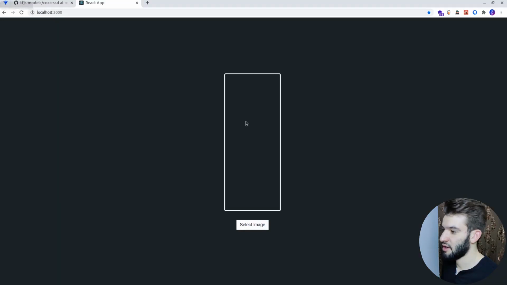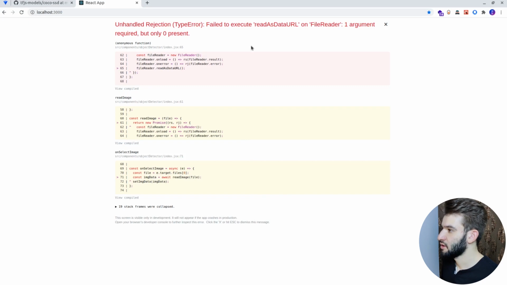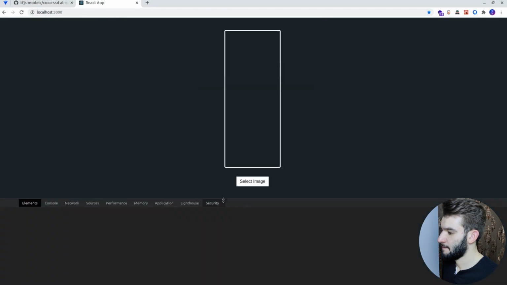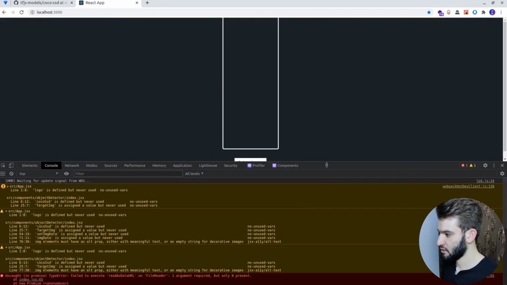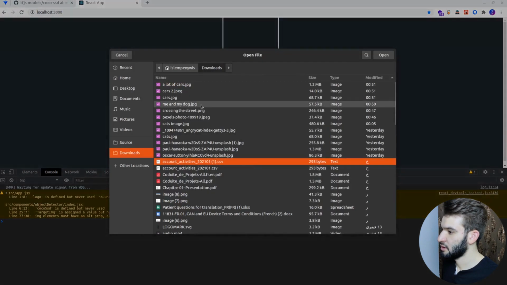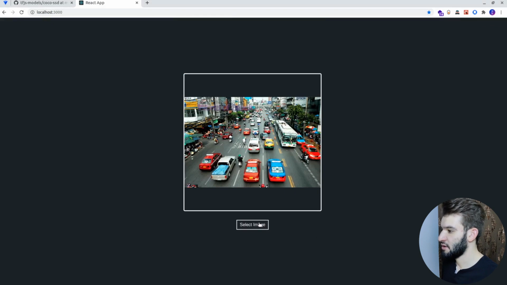So let's go and try it out. I guess this will work perfectly. Okay, failed to execute, one argument required, but only 0 present. Yeah, here we have to pass in the file, but ironically we haven't. So try to do that again. Open up. That's I guess another issue, read data, file arguments, but whatever. Maybe I need to reload. There you go. Yeah, we needed to reload very badly. But nonetheless, it works right now.